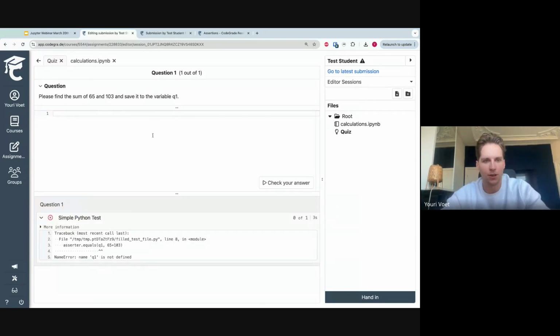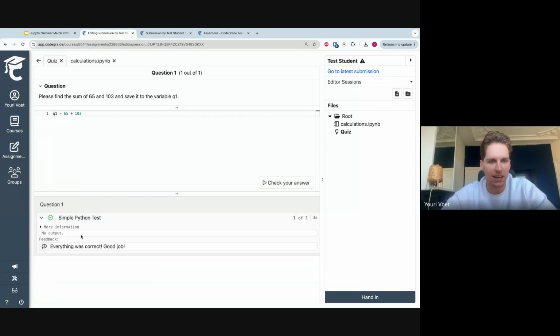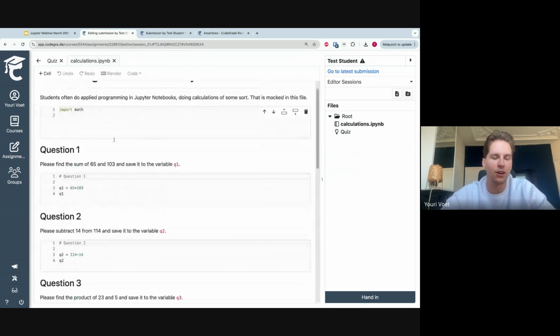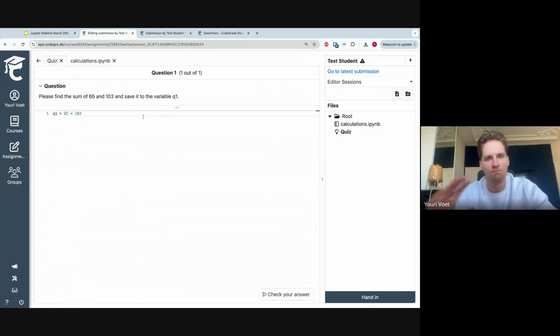And now I can see, okay, Q1 is not defined. So, 65, check my answer, and then run this. And now you can see we get the same feedback. So it's in the end a very similar approach to how you would traditionally do it in Jupyter, in a more CodeGrade style.